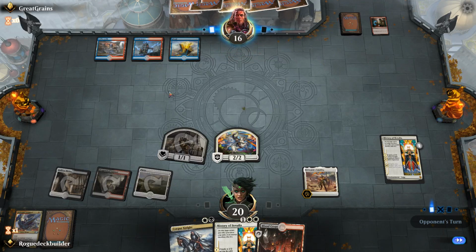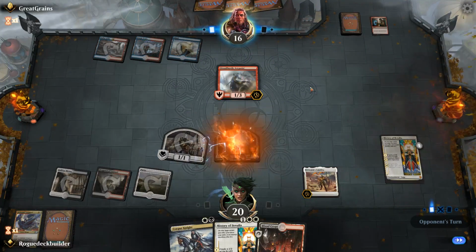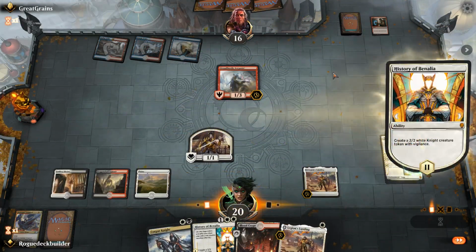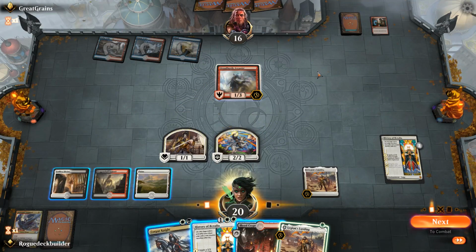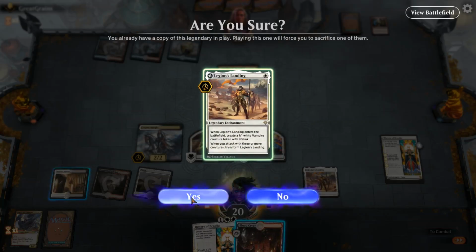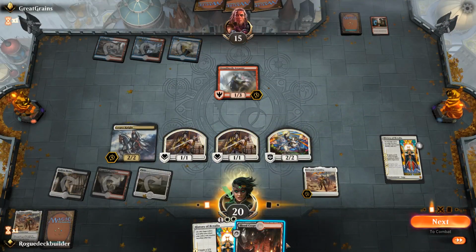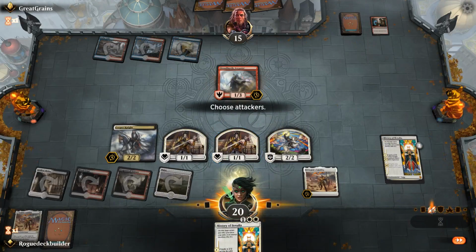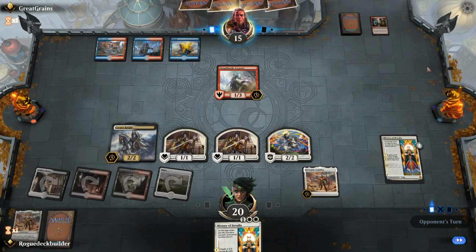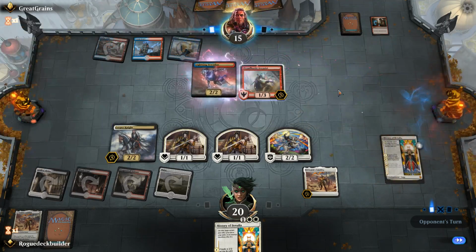So another Steam Vents, this one shocking my opponent. Dreadhorde Arcanist, so some sort of Wizards build. And shocking that one. Ugh. So we can go Corpse Knight into Legion's Landing instead of another History of Benalia. But, yeah, I actually think my opponent's in good shape here with that Dreadhorde Arcanist. Can shock down something. Lightning Stormkin.